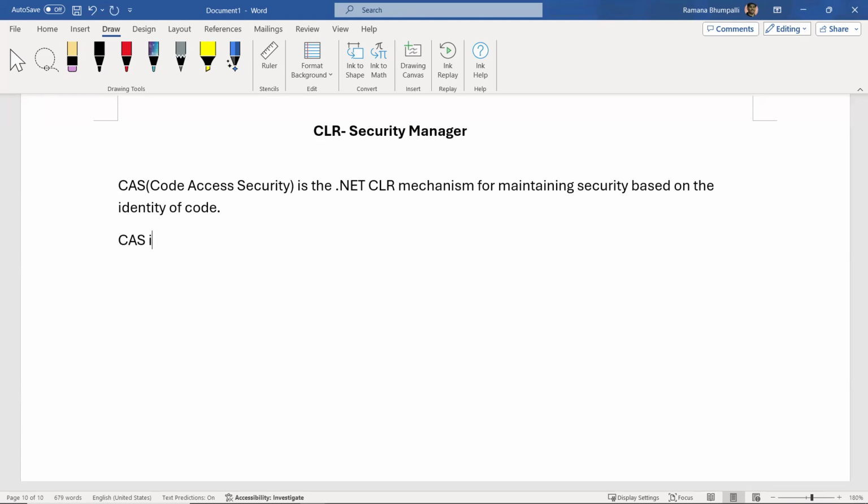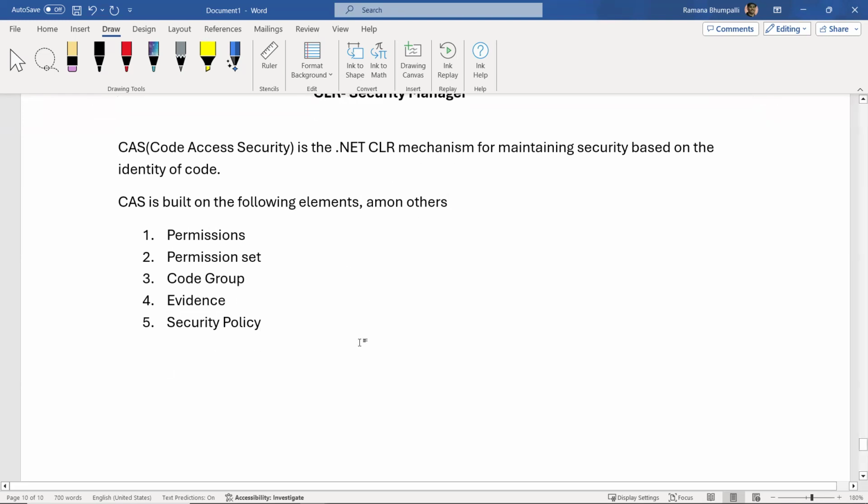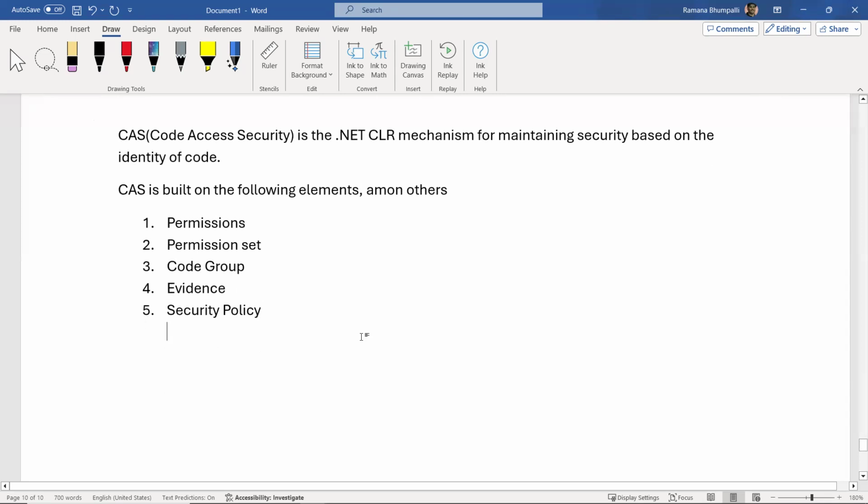So CAS is built on the following elements: permissions, permission set, code group, evidence, and security policy. These are the five elements inside the security manager, that is, CAS.